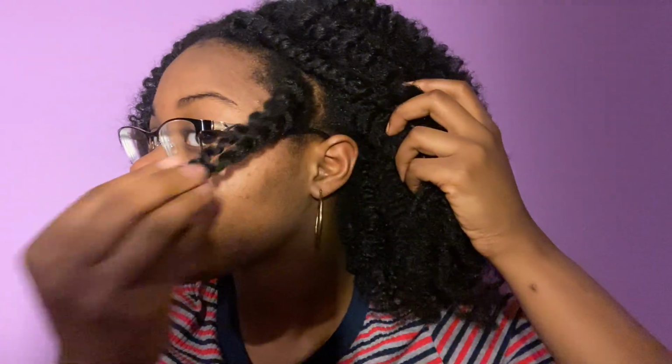My hair is the thickest in this area, so for this twist, I'm not gonna separate each of the 2 strands. I'm just gonna leave it the way it is to prevent it from frizzing, because if I separate it, it won't hold a curl at all. It would just be frizz. I'm just gonna leave it as it is. You can pretty much see how coarse this is. If I went and tried to separate this, there would be no curl left. I lost a twist in my hair.